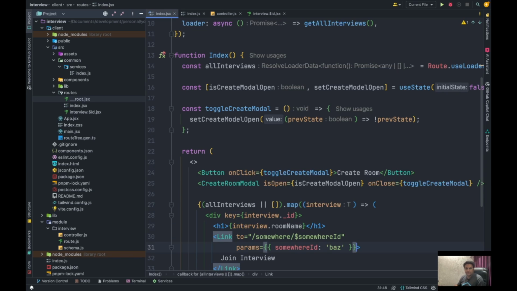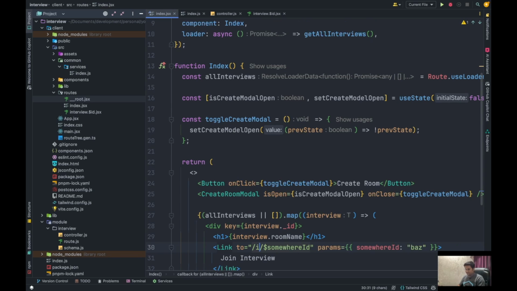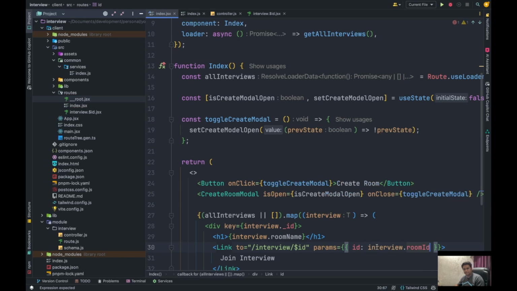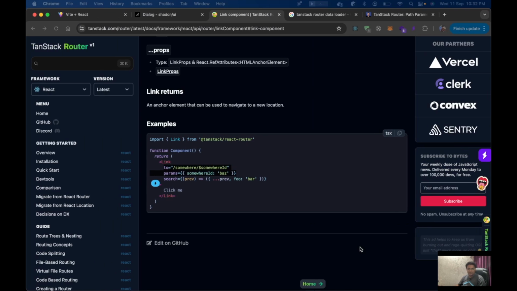It will be kind of this. So this will be interview and id colon dollar id would be this, and interview dot room id, because we are taking it to the room id. Let's see now.